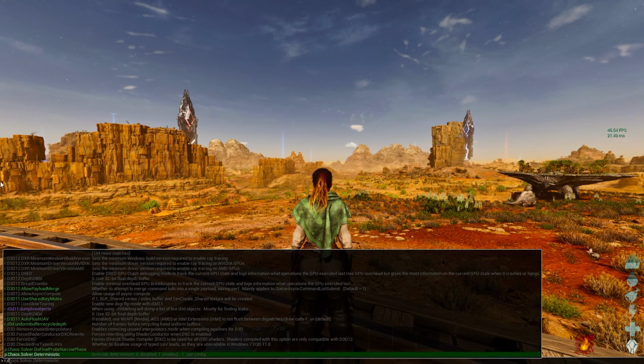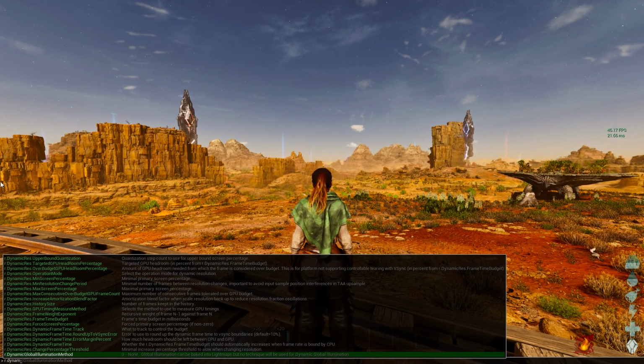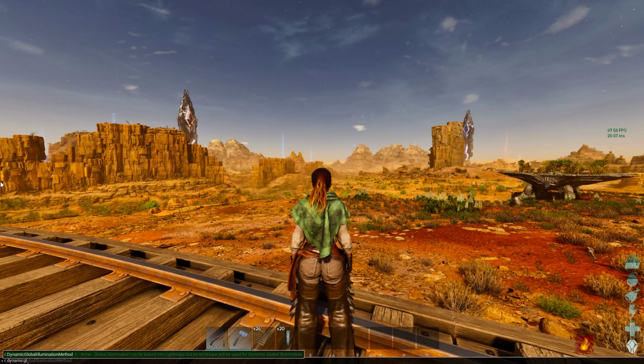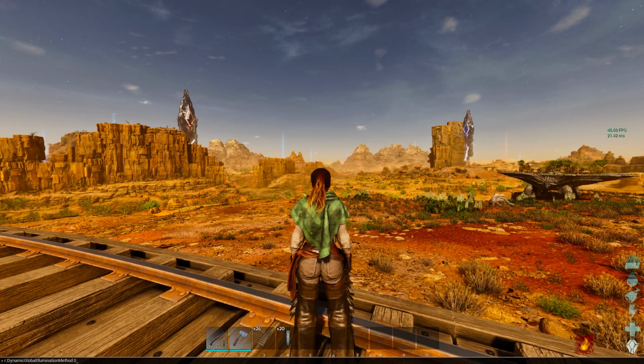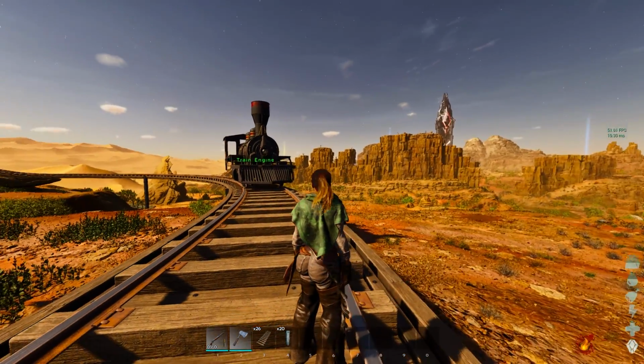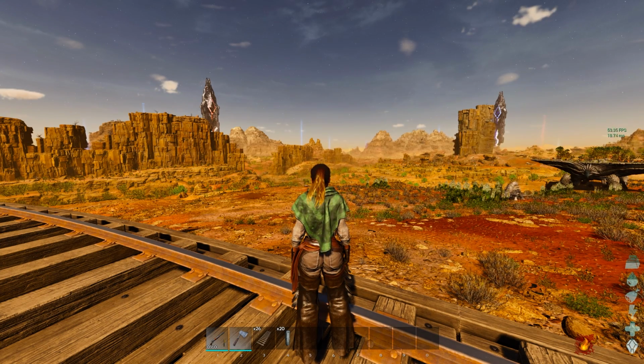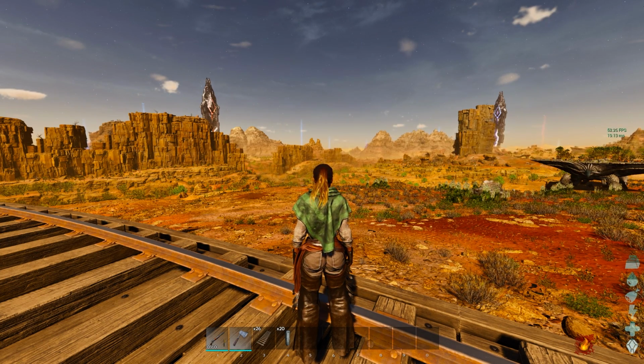So r.dynamicglobalilluminationmethod, and there are a lot of commands that have this one. What you're going to do is type in 0. Global illumination can be baked into maps, so this is going to just change a few of the things for illumination. You can see that it immediately made a big difference. We're at 53 FPS right now. So that's another good chunk of percentage that we've gained, and it doesn't look that much worse. It actually looks just fine.